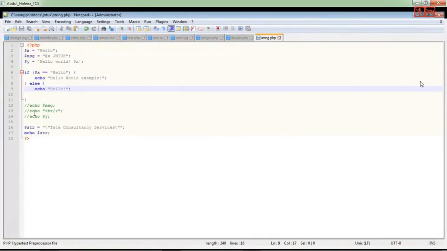We'll execute this and see what it prints. What we are checking here is if X is hello, or else we can just say if X is there. If X is defined, it's going to print this, else it's going to print that.